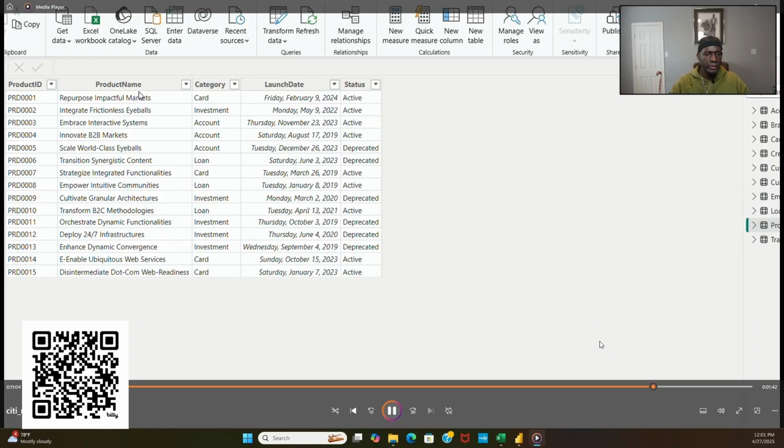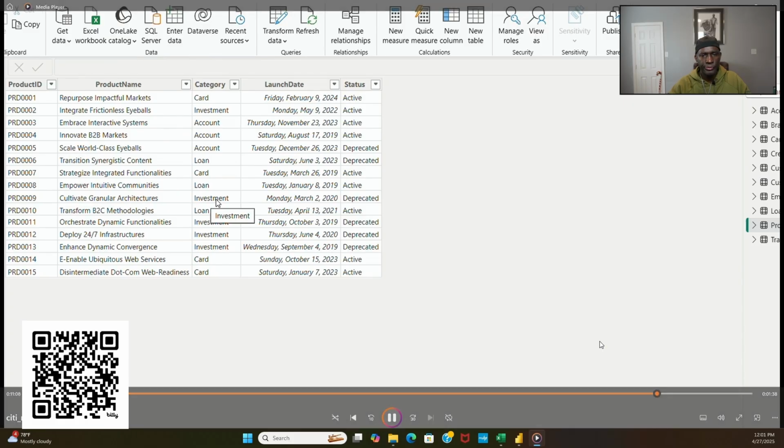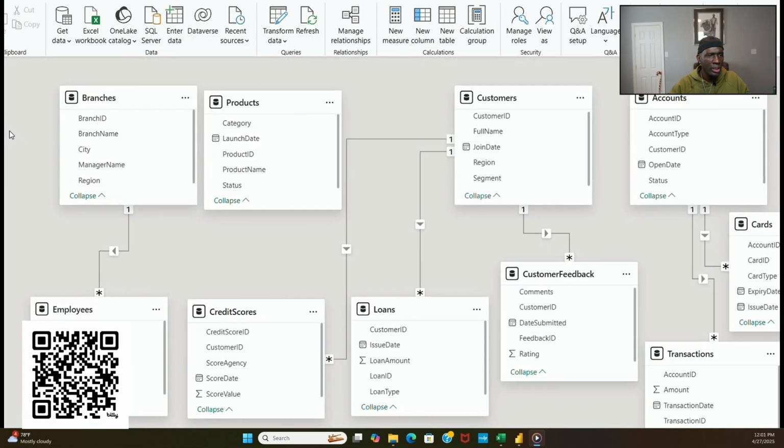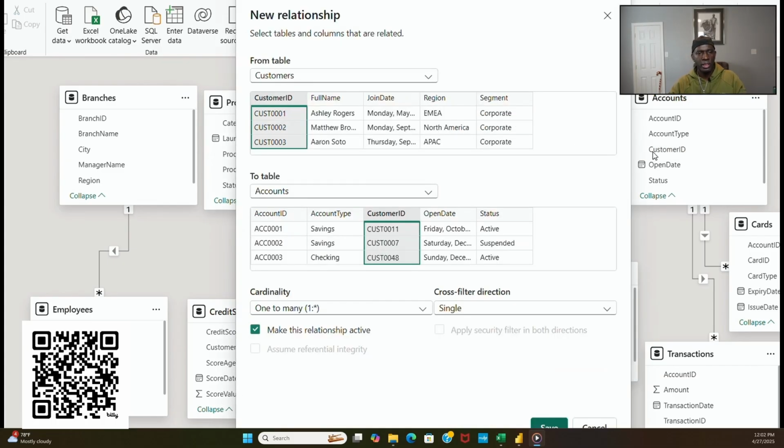Let's see here. So we're coming back over, just reviewing what we have in the products table, just to make sure that we're not overlooking something that we may need when it comes to the products. It does not appear so. It does not appear that there are any other IDs, any foreign keys, that may be associated with the product table that we currently have. So we're just going to keep moving right along.